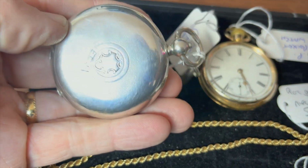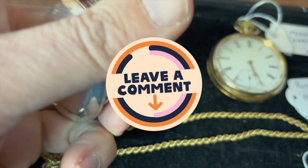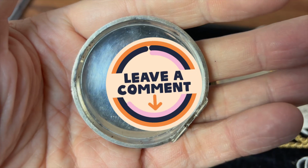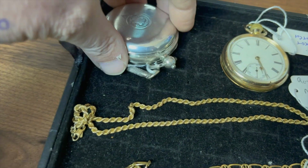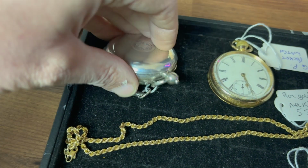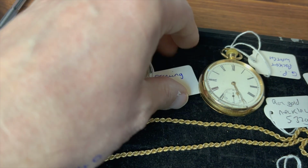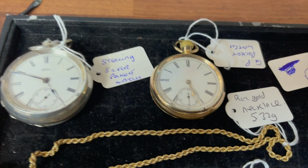So as you can see there, all sterling silver. When you pop the top of these, the back on this is actually loose. Just for clarity, you can see the hallmarks in there, and this is all sterling silver, but even though the back does clip back on like that, it is actually loose, so you need to take that into consideration when you're doing your bidding. But there is quite a bit of sterling silver in there, so it has got value.